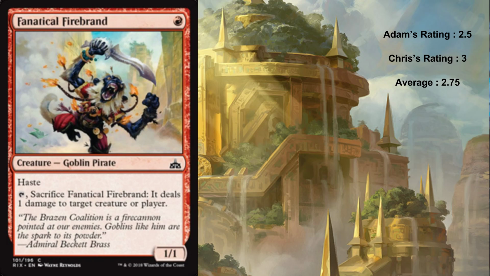It's Fanatical Firebrand. It's red for a Goblin Pirate. It's a 1/1 with haste, and you can tap and sacrifice it to deal 1 damage to target creature or player. It is a 1/1 in case Adam didn't say that. He cut out a few times for me, but he's also adorable, by the way. Fanatical Firebrand, and I guess Adam. I'm not sure I'd call it adorable, but he's not quite as adorable as the Fate Reforged Goblin token, but he's still adorable. He's so fierce with his little scimitar and his mutton chops.